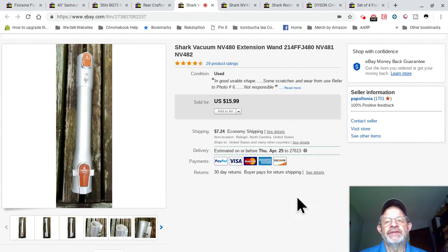Got about 3 more left. This is a vacuum piece. Somebody gave me 2 Shark vacuum cleaners. There's really nothing wrong with them. I parted out one of them. I may keep one for myself. I do some vacuum cleaner repair for people in my area, just whatever I can do to make some extra money sometimes. And these are really good vacuums, believe it or not. They're low-end vacuums, but they're made incredibly well. So if you need a vacuum, I'd grab one of these. They're affordable. And buy the parts from me if you need a part. The parts sell really well.